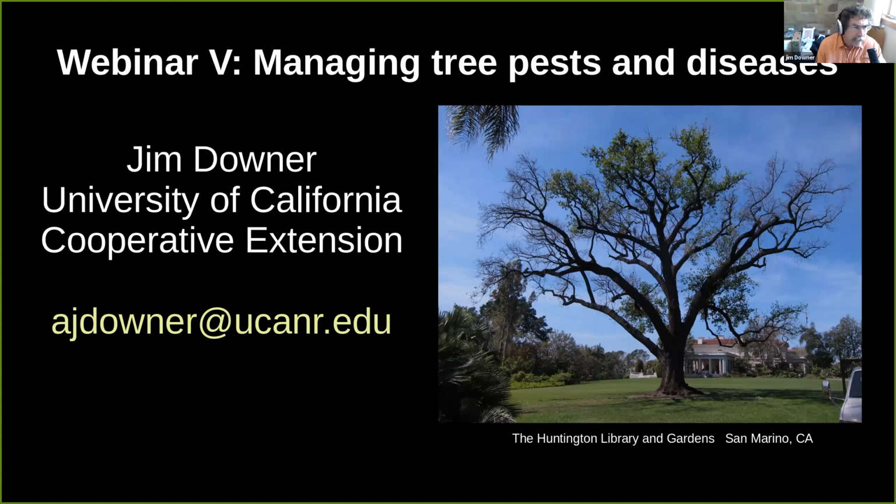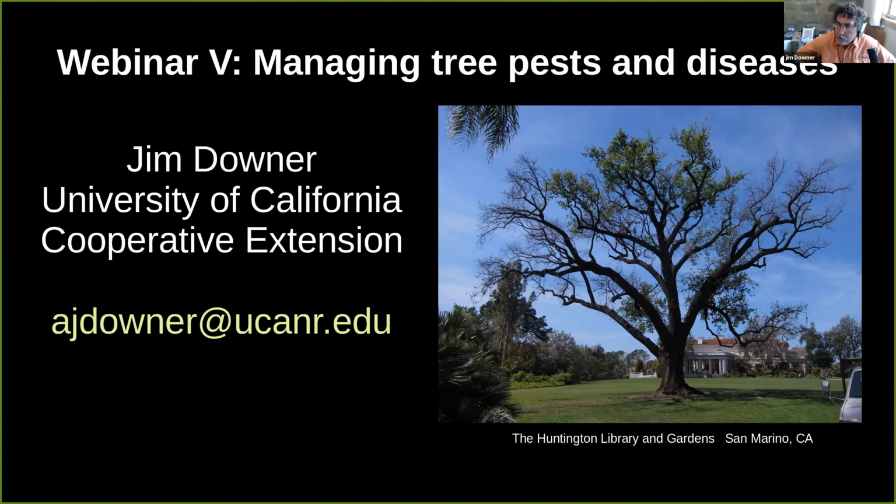And hopefully, when you look at trees, you should have a filter for whether or not you think they look good or not. And if you're looking at this tree at the Huntington Library, it's no longer there. They took it down. That should not look good to you. There's clearly something wrong there. And that's what we're going to talk about today. When the trees don't grow right and something is not looking right to you, and particularly whether or not it might be a pathogen related or disease related situation.